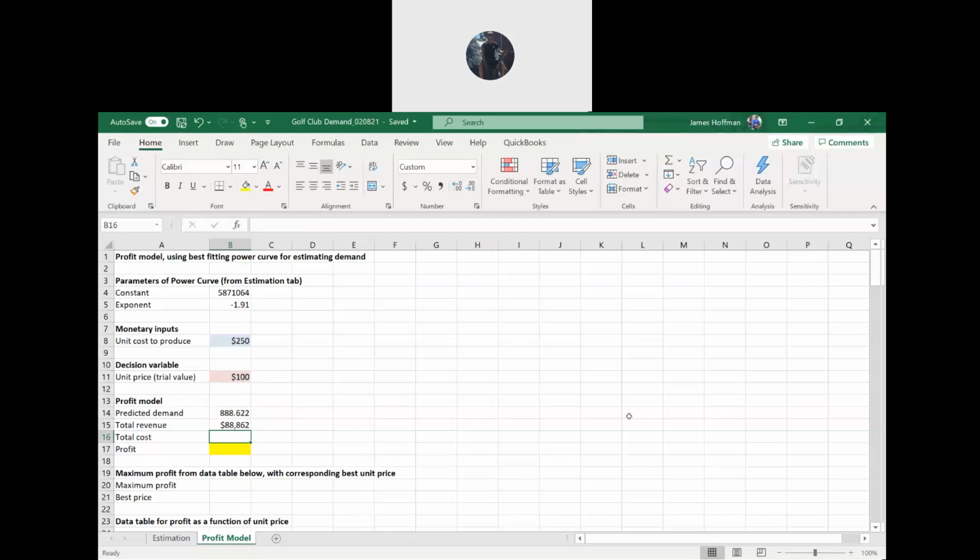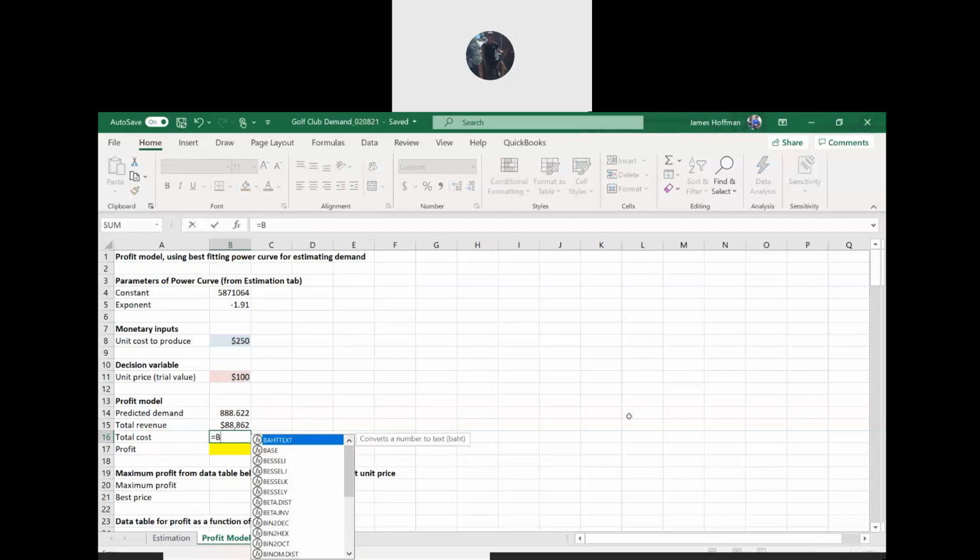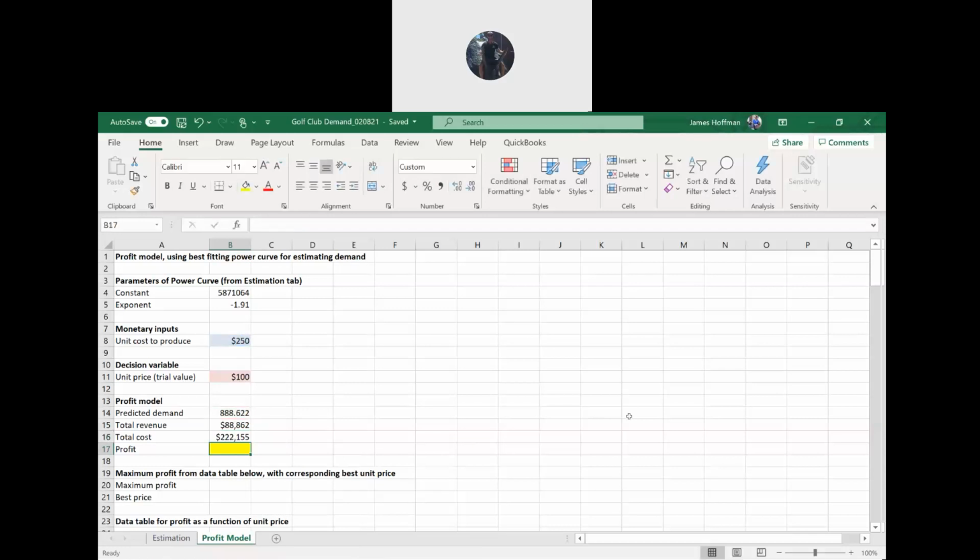And then total cost. B16 is equals B8 times B14. Okay, so if we're assuming that we exactly meet demand, then we have to pay for each of those clubs at $250 per club, and that is the unit cost times demand.